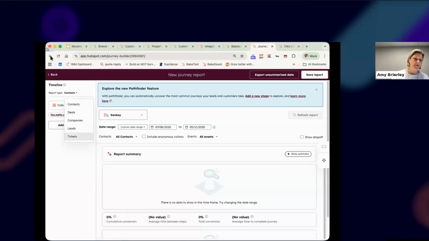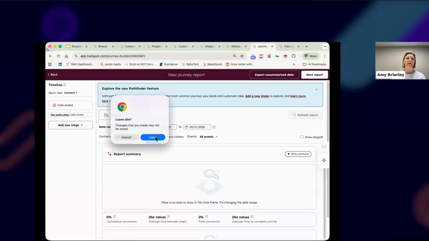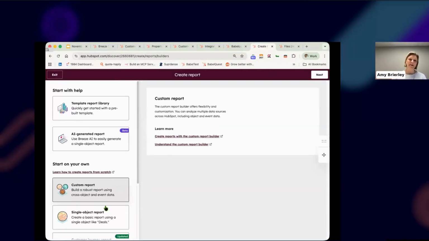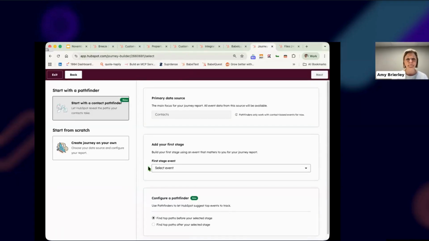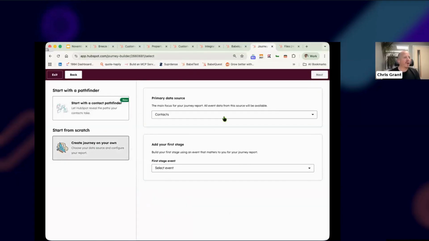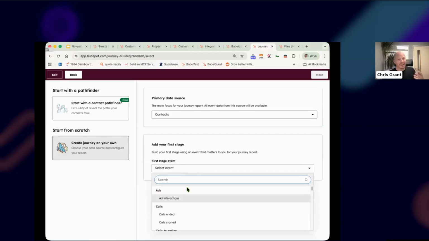So potentially you could use it on deals to find out what happens after a deal passes through a particular stage. Loads of applications for this. And even creating a journey on your own. We've got contacts, deals, and tickets, but you can start to imagine what you think that journey is going to look like. We should probably do a whole webinar on journey analytics, but remember, if you are building these out, make your middle stages optional, and various things like that.